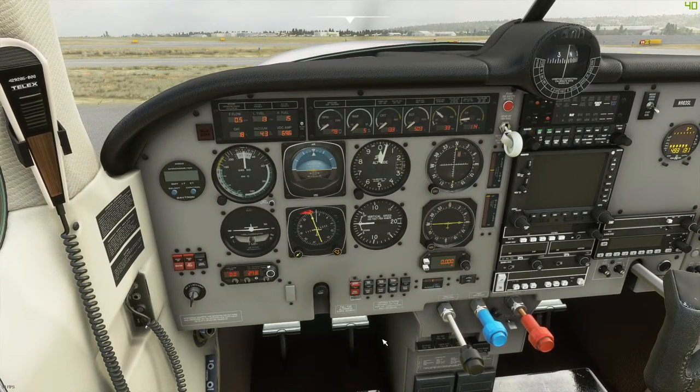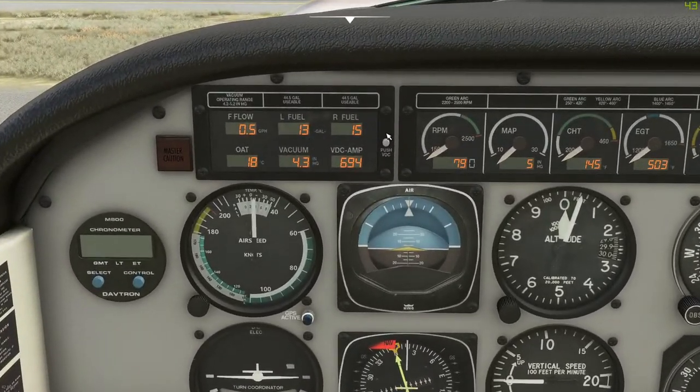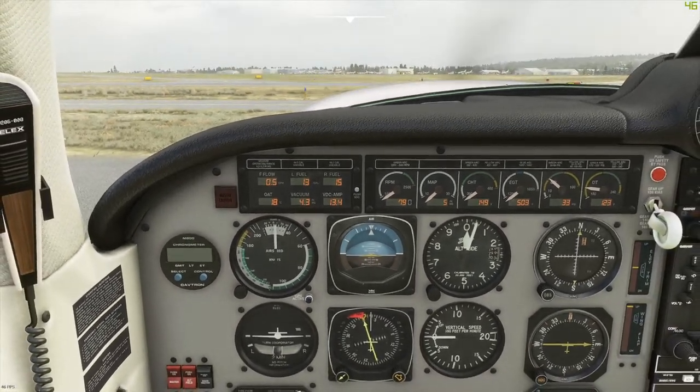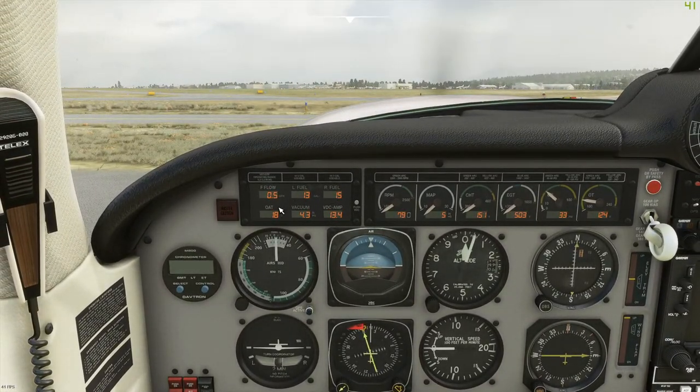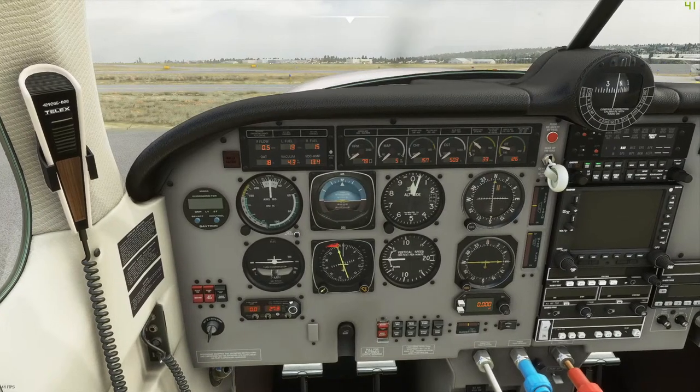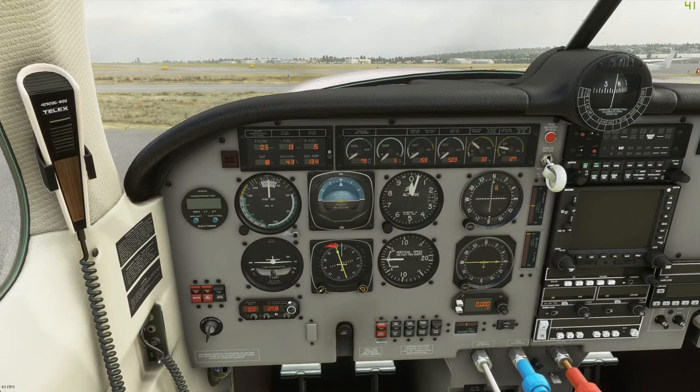Fuel boost pump switch to off. Interior and exterior lights as desired. Fuel flow indicator test reset if desired. Fuel right tank was the fullest. Fuel flow's fine. Don't know how you reset that gauge anyway. Throttle 900 to 1000 RPM. So sensitive at the low end.